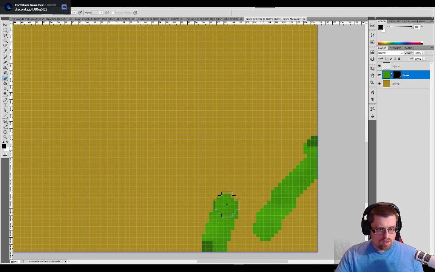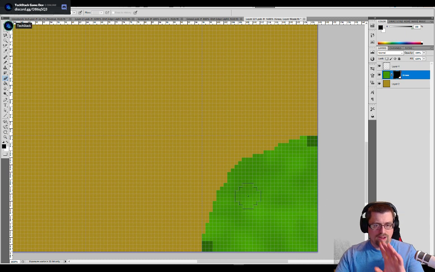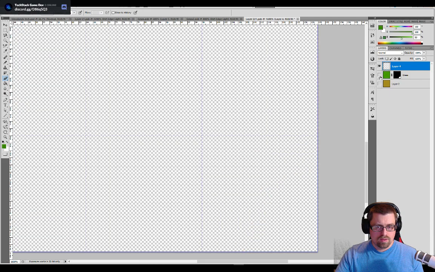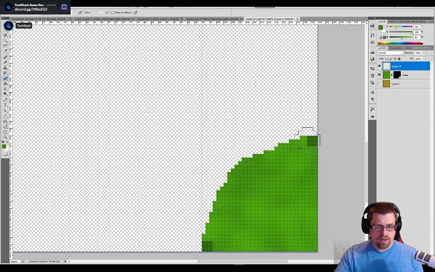And do that. So that'll be our grass, right? This is our... Interesting, so I got it on the wrong layer. So this will be our dark highlight edge, right?